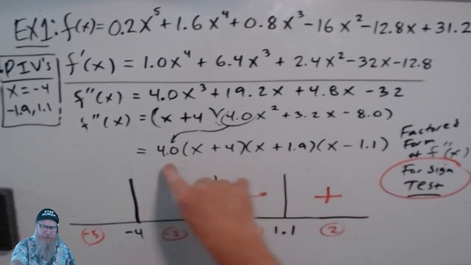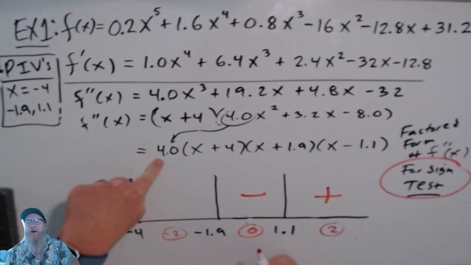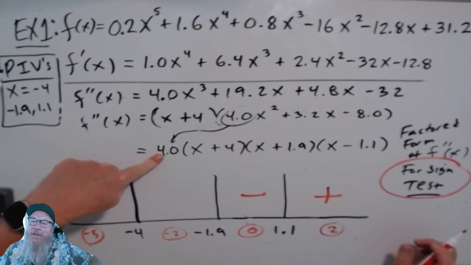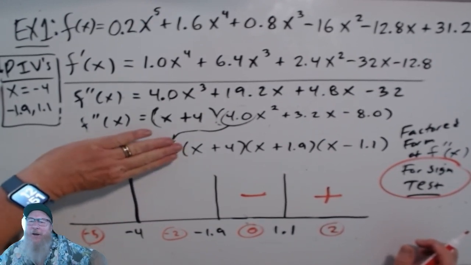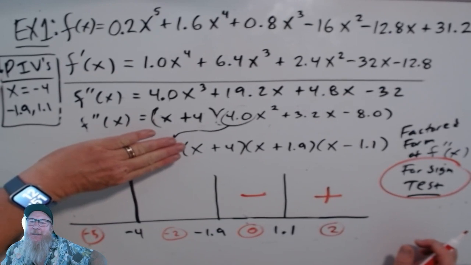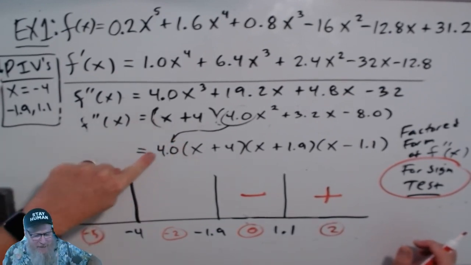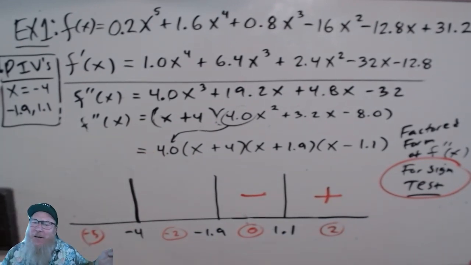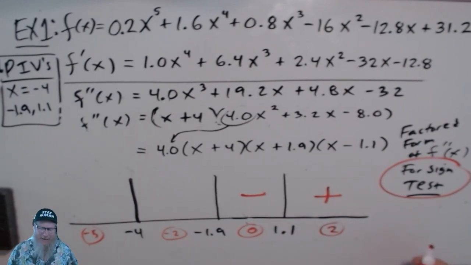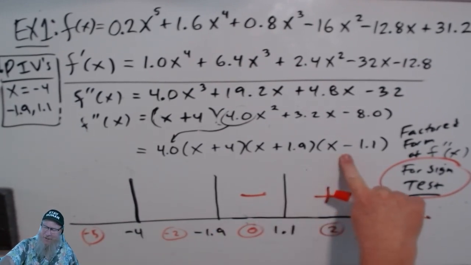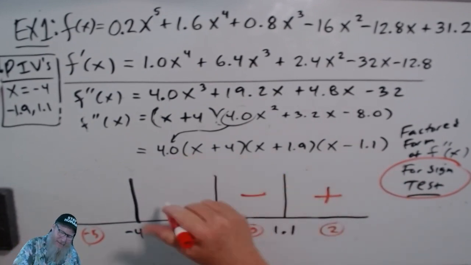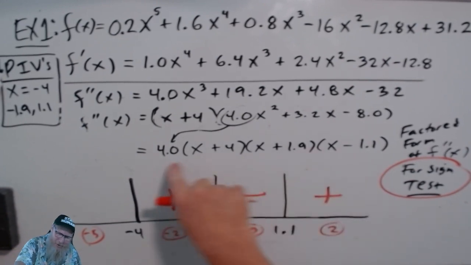1 minus and 3 pluses. Notice the 4.0 does count, but it always counts as being plus. So if you forgot the 4.0, it wouldn't affect your answers. Now, there might be some problems where this leading term is negative, and then it would actually affect your answers. So I'm just showing you that that number is part of the game. It just doesn't always affect the outcome of the game. All right, negative 2. So that one will be negative, negative, positive, positive. So 2 negatives and 2 positives. That's positive.